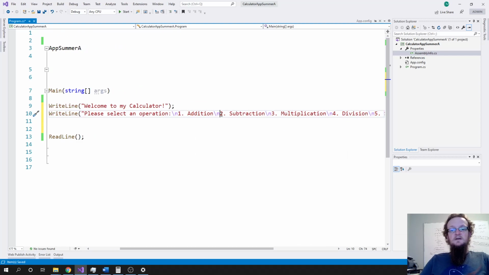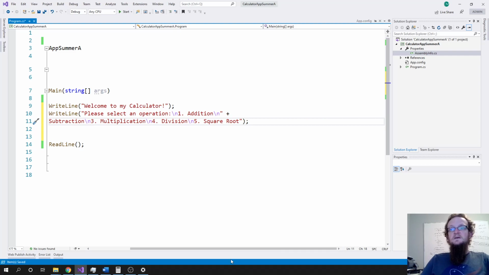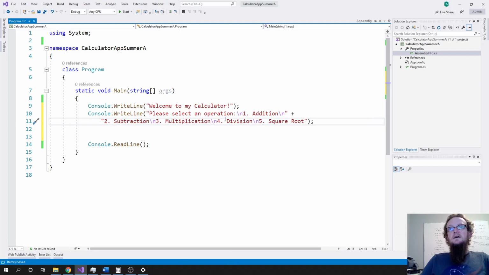Another thing that you can do is split the line. And so now what has happened is this has concatenated the two lines together with a plus symbol. So C# is smart enough to know that this thing is a string, this thing is a string, and it allows you to break the line with the WriteLine method. So here this will print exactly the same thing, except now you can actually see all of it instead of it going kind of off the screen.